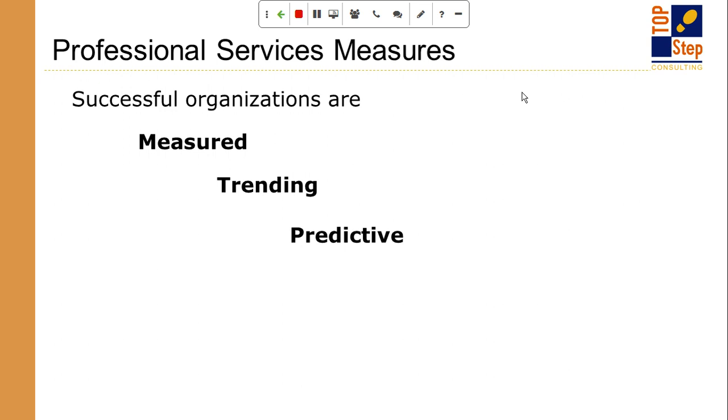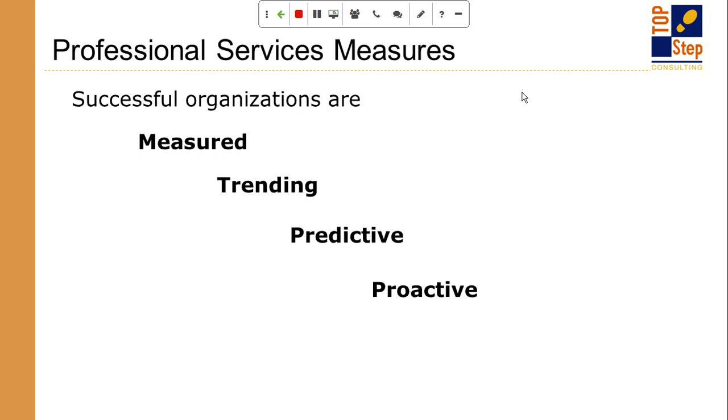So the measured is actual, trending straddles the two and shows you where the measured is going. And predictive is really where you're taking more advantage of planning out the data and seeing where it's taking you. And then proactive is the drive piece of it. So measured is where you've been, trending is the mix between where you've been and where you're going. Predictive is where you're going, and proactive is how you drive yourself to where you want to be.